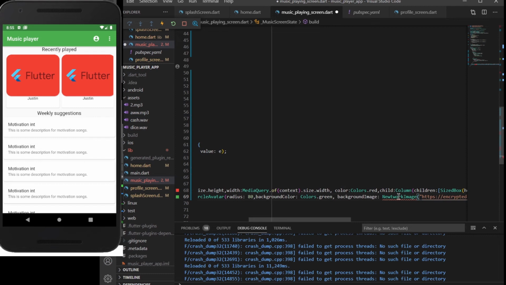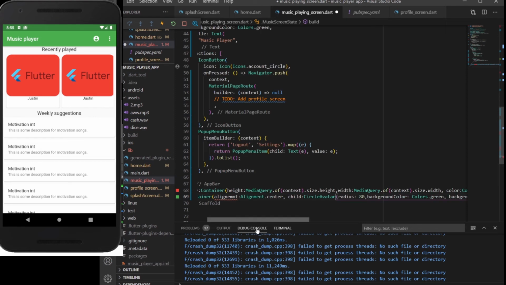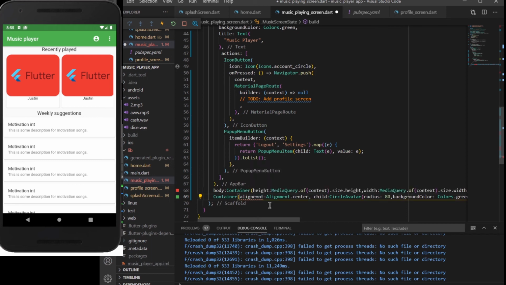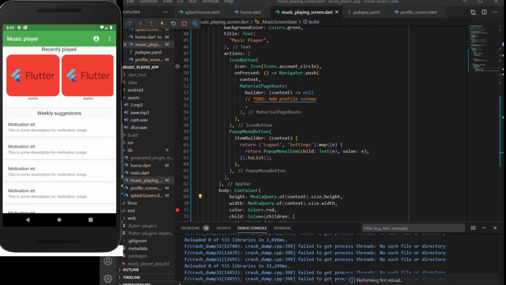The network image is still showing us an error, so there is a typo, and alignment is also showing us an error, so there is a typo as well. Saving it so that formatting can take place.